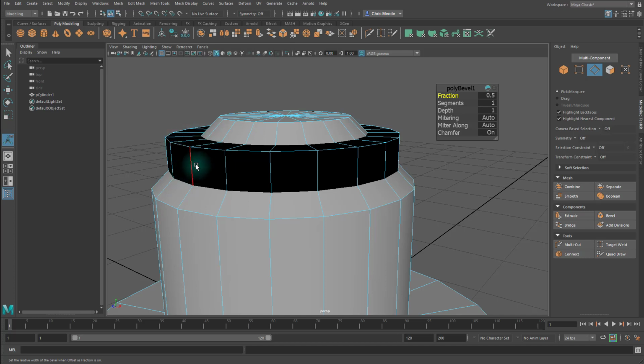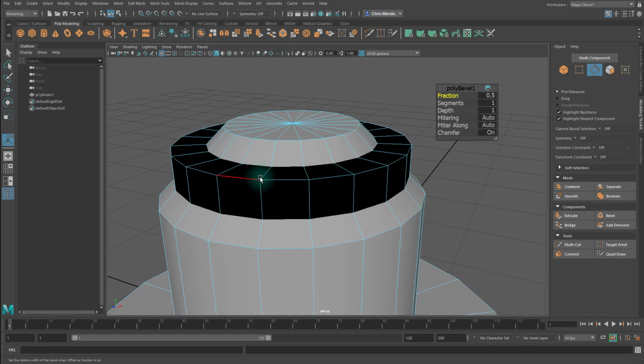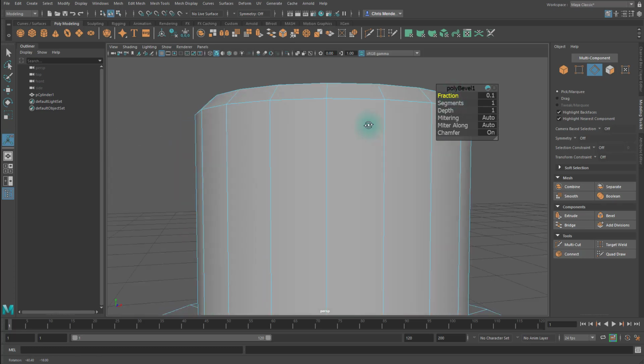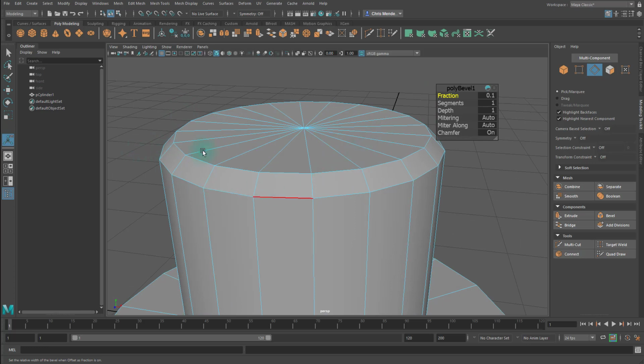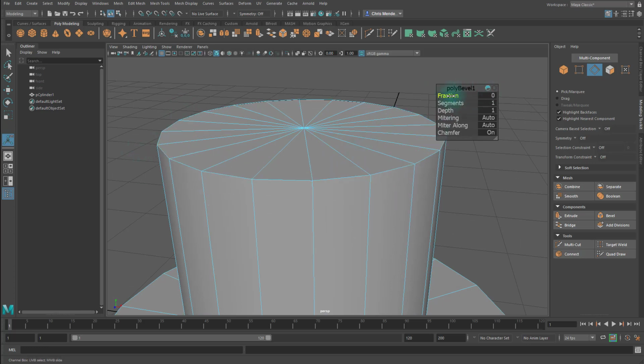These black faces here are the interior faces that we pulled up, and now we're seeing the inside of them. So I can click and drag on this word fraction to increase or decrease the distance between the two new edges, the split edges. And this will change their angle.